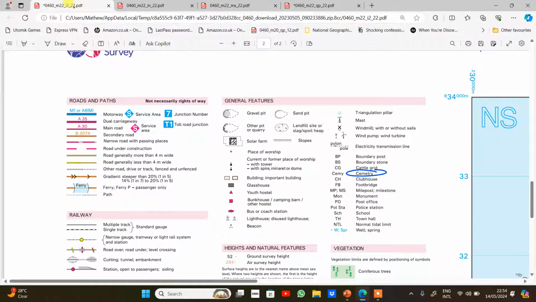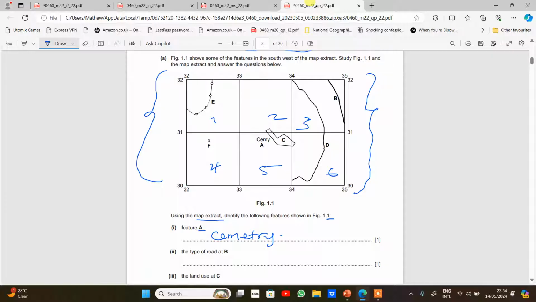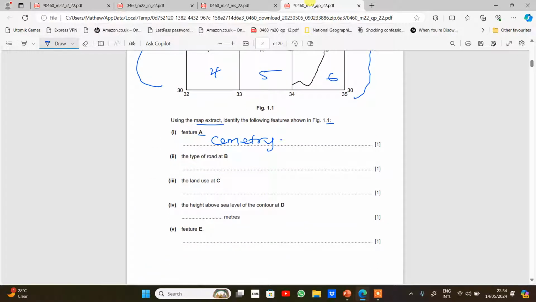So this is it: dual carriageway. You just copy this name and write it down in the space here. So that's a dual carriageway.